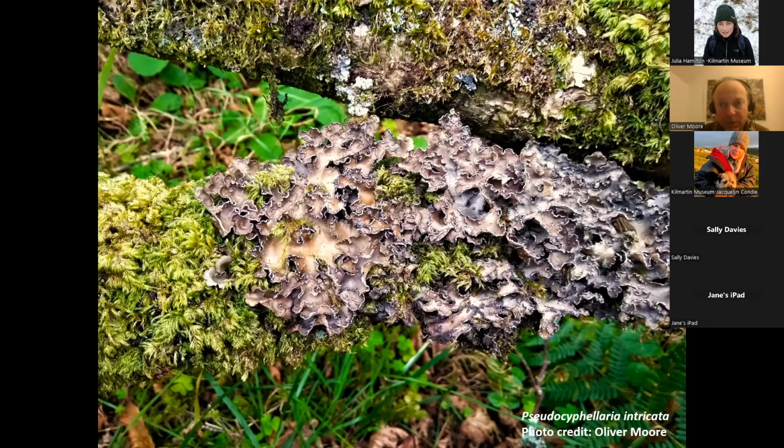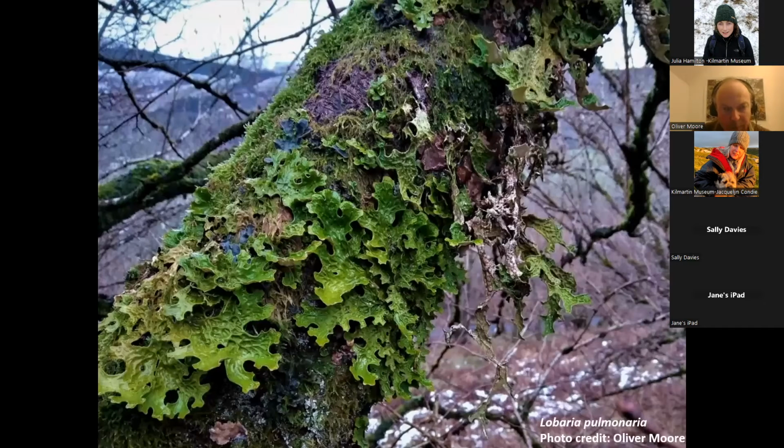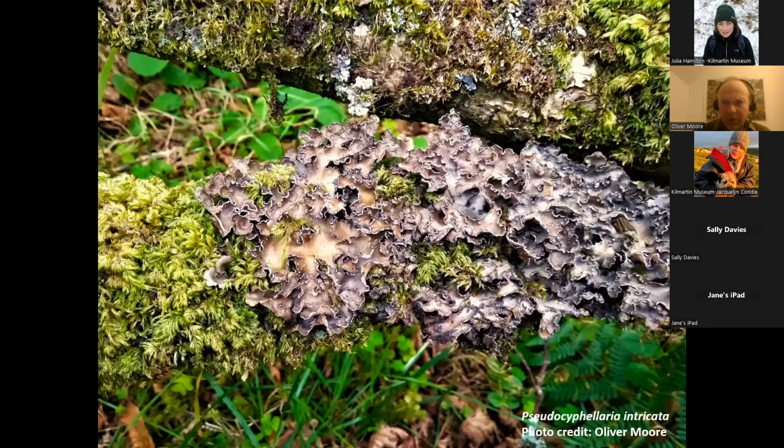Now, the previous lichen we saw, I'm just going to go back. The previous lichen here, the tree lungwort, the main photobiont is a green algae, and it goes a lovely green color when it's wet. Whereas in the other species, they tend to be often blues and greys. In this case, brown, but you can see it's gone a bit bluey towards the right of the image there. Both groups, the algae and the cyanobacteria, are able to photosynthesize and provide the fungus with the sugar it needs. You might be thinking, but what's the benefit to the photobiont here?